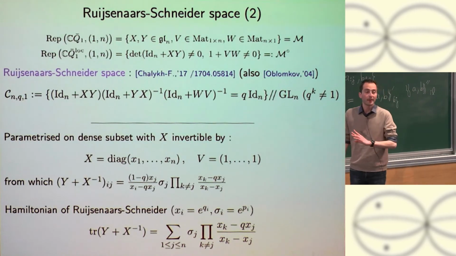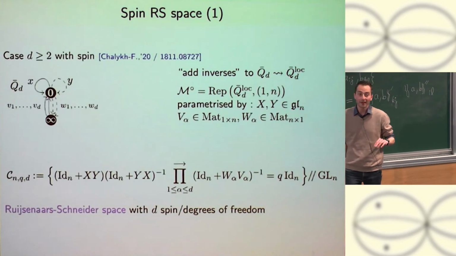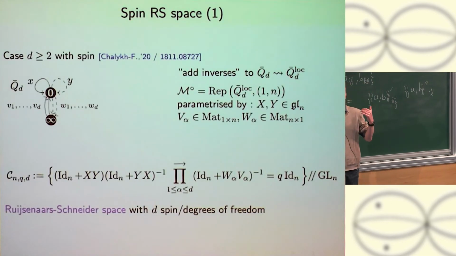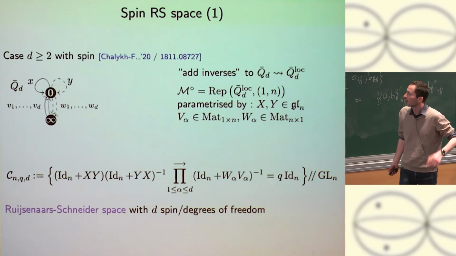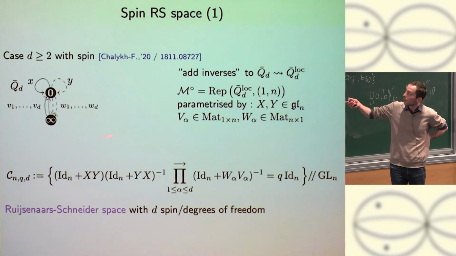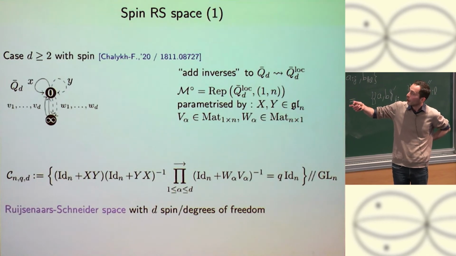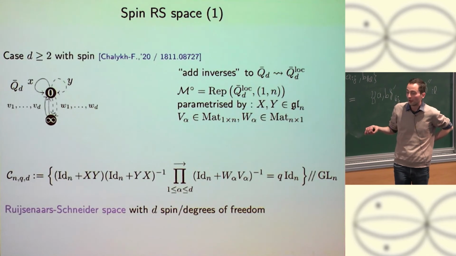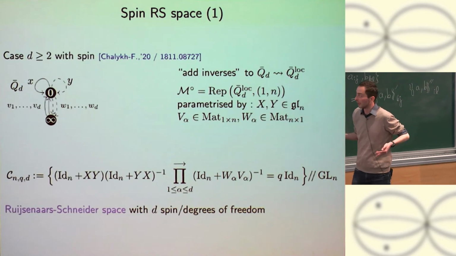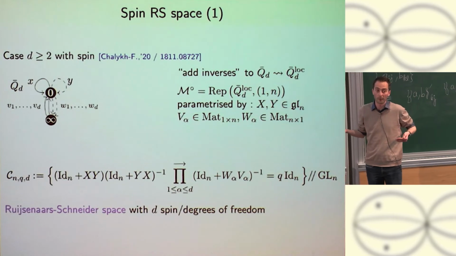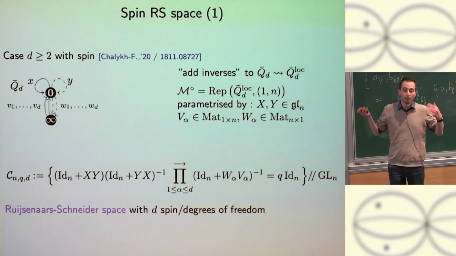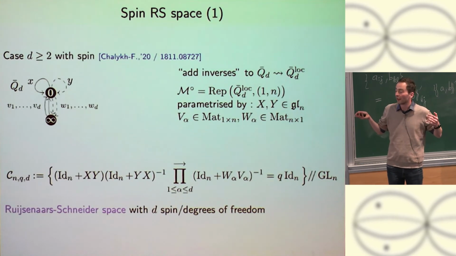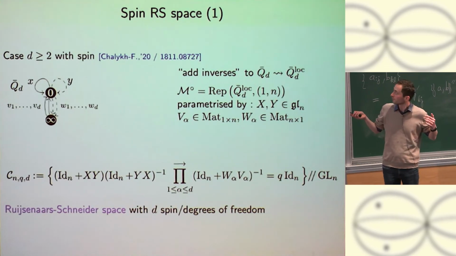Okay, right, so this was for this example, but now, because I gave quivers earlier that were interesting in the additive story, let's look at the multiplicative story. And then, this is getting a bit technical, but the point is that when you do the same construction with that quiver, you get, again, a space which you can interpret as a space of some integrable system, being the spin Ruijsenaars-Schneider system, so a version of this Ruijsenaars-Schneider system in a higher dimensional space with more degrees of freedom.